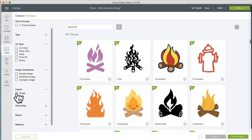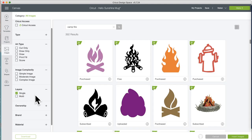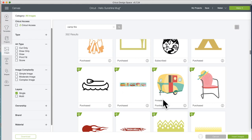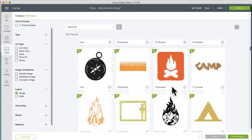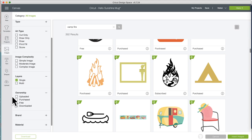You can do just a single image. Say you just want to do iron-on or infusible ink and you don't want to mess with layers. You can choose only images with a single layer. Now this says printable. So if you choose single layer and it has colors, that means it's printable. You can also do ownership if you're looking for your uploaded images, images you've purchased, or just free images, or downloaded images to use offline.